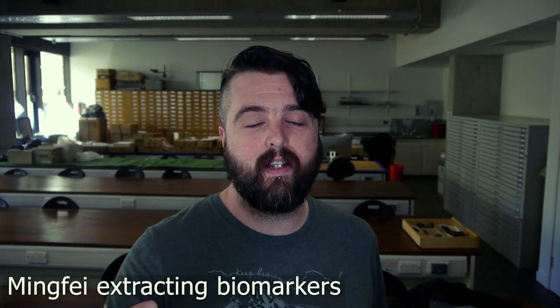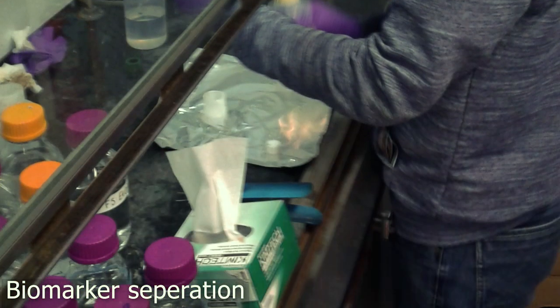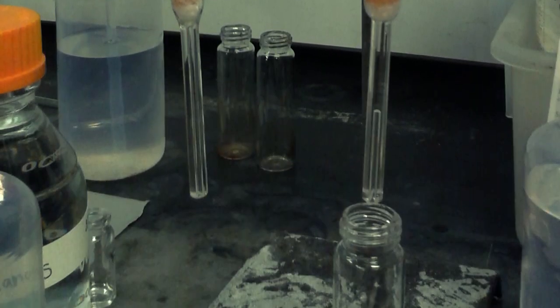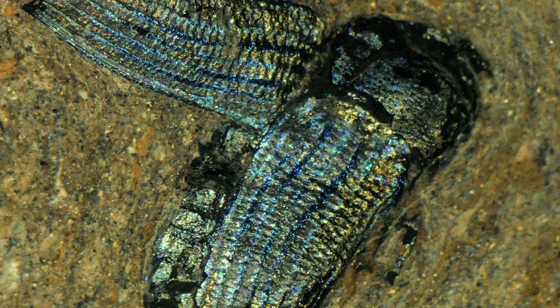And these come in two broad forms: biomarkers and colour pigments. Biomarkers are distinctive biologically produced molecules that belong to specific types of microorganisms, and by looking at biomarkers we can see which microorganisms were alive when the rock was sediment, and sometimes we can even tell what kinds of metabolisms those organisms were using. Sometimes, in very rare cases, colour pigments can be preserved, and with a little bit of scientific magic we can work out what colours they were before they were altered by the fossilization process, and work out things like what colour the feathers of dinosaurs or beetle carapaces were.